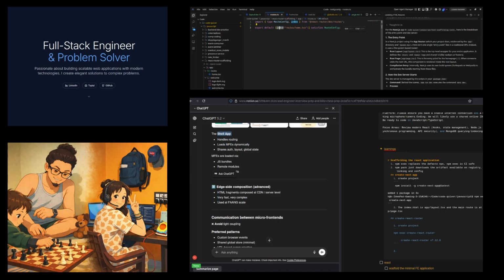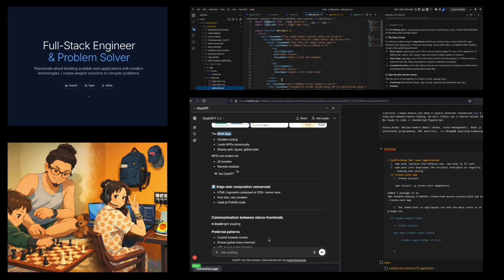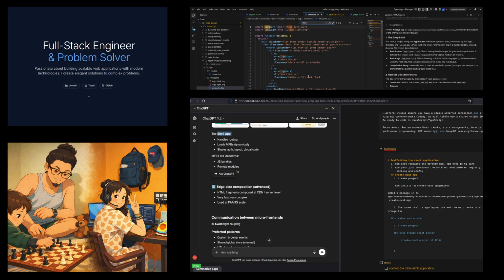There is probably a default export, right? Meta export and default export. Then this home uses welcome, and welcome is actually referring to logo dark and stuff.